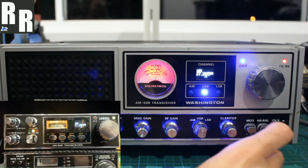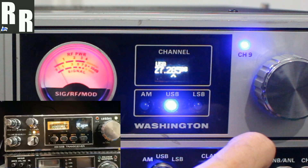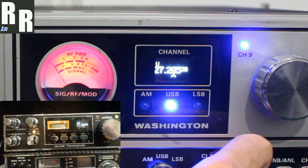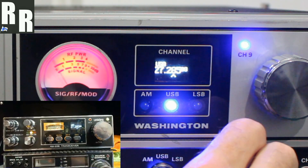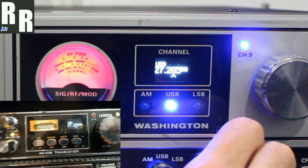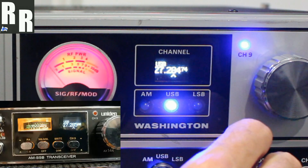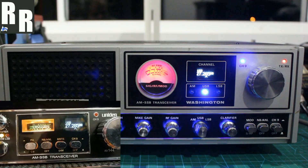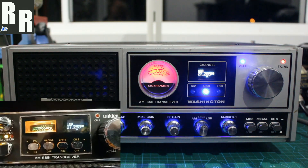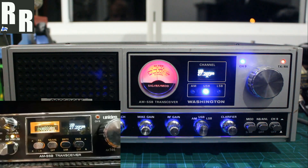I'm going to adjust this clarifier as you're talking. Here we go, going upwards: 1, 2, 3, 4, 5, 6, 7, 8, 9, 10 — and all the way back down to the bottom, then riding back to where we started. That should have been a full range of about 500 Hz on either side, so about 1 kHz all up from the top.